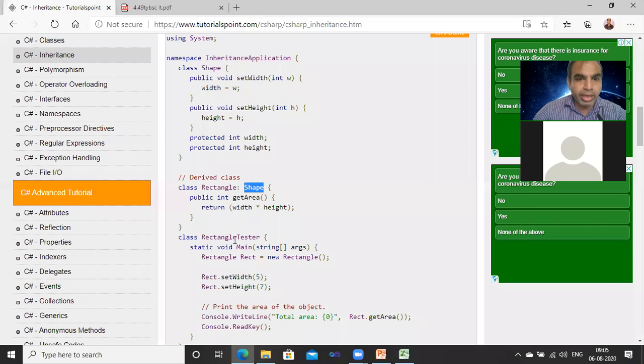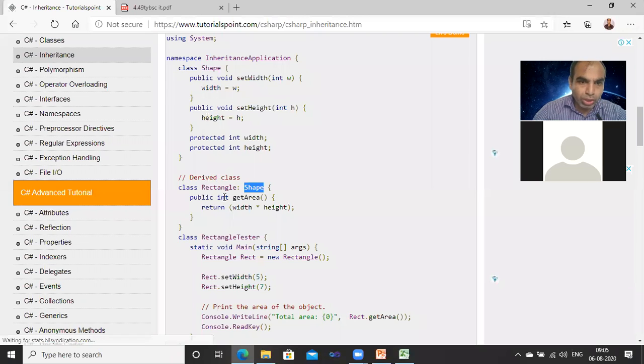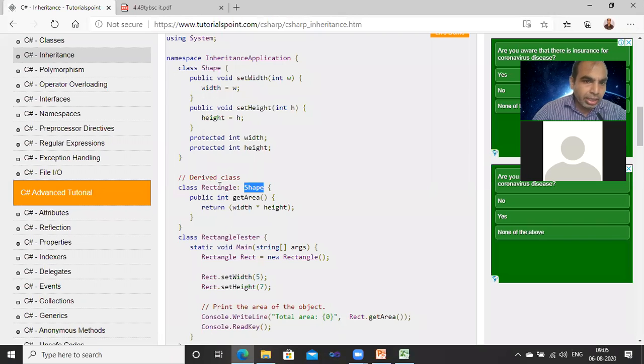When you call Rectangle and create an object, we can use the setWidth and setHeight methods inside Rectangle, because it is inherited from Shape. Got it? आपका एक बेस क्लास है शेप, दूसरा रेक्टेंगल करके या डिराइव्ड क्लास है. तो डिराइव्ड क्लास बेस क्लास के मेथड, मेंबर्स और या फंक्शन यूज कर सकता है. इसी पार्ट को हम लोग इनहेरिटेंस बोलते हैं. Clear about that, students?